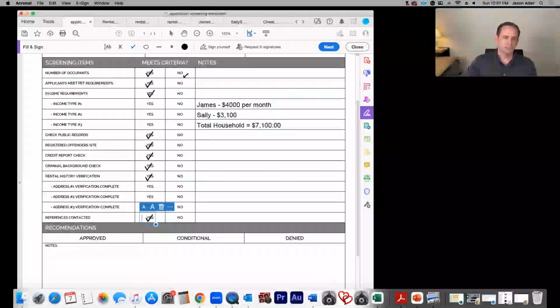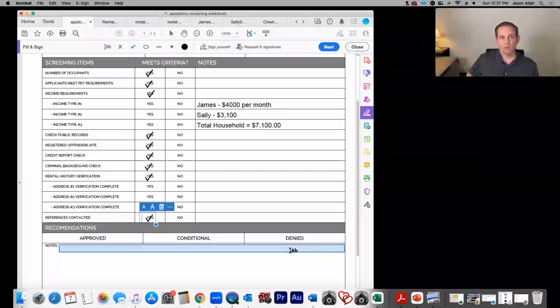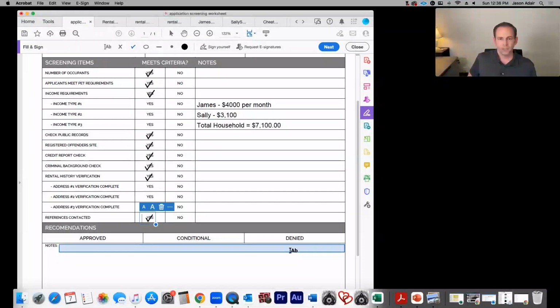If something is a no, and you are going to make an exception for it, like the past money owed to the landlord, and again, be careful how you do that, then it's a conditional approval. If there's anything on here that's a no, and there is no conditional acceptance as part of your policy, it's a denied application. So if and when somebody ever says, you denied me because I belong to one of the protected classes, whatever it may be, race, religion, familial status, disability, whatever it is, you can say, nope, this is your screening criteria.